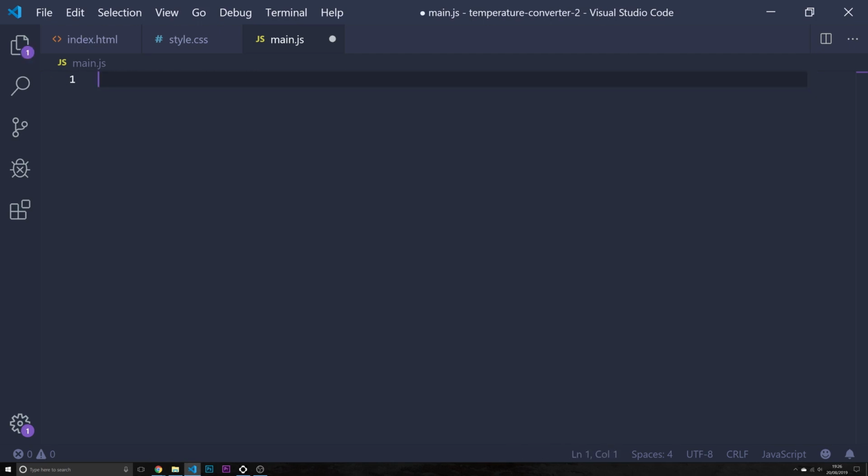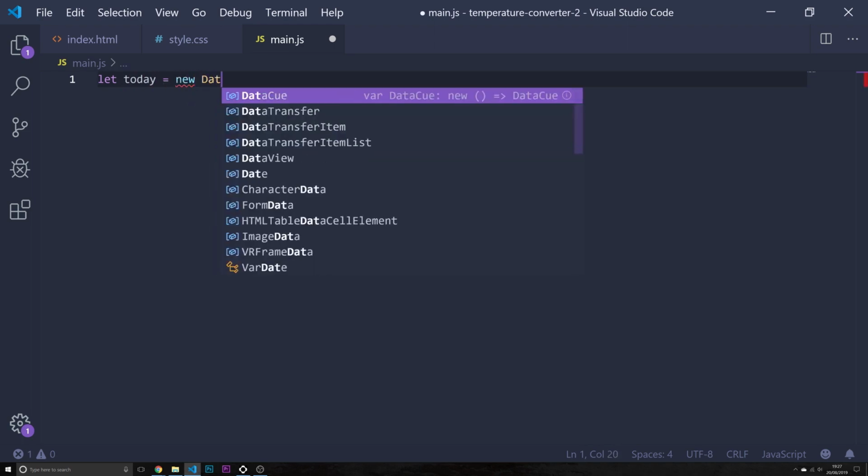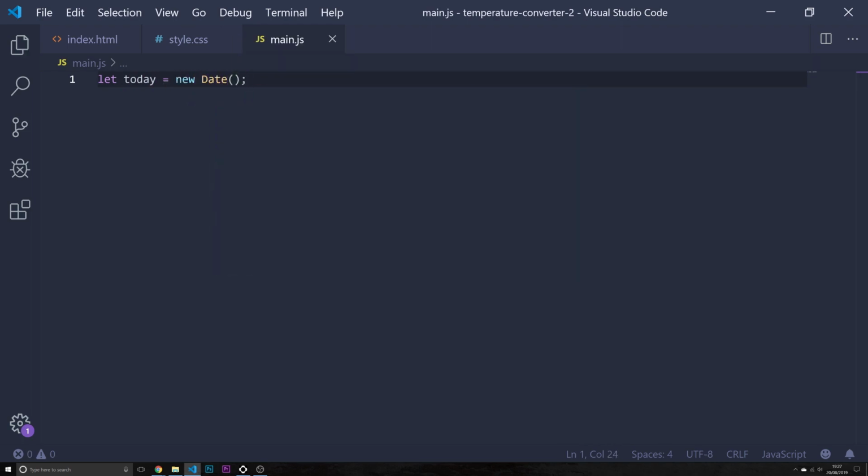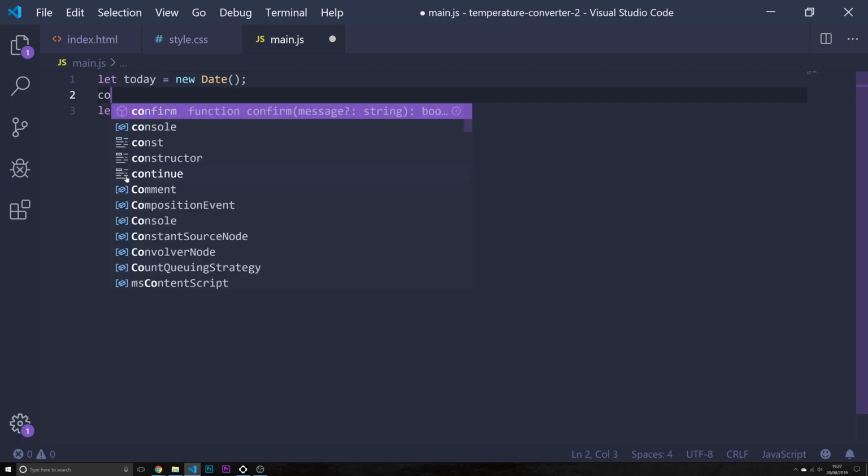The first thing that I would like to do is start a variable for the date. So I'm gonna start with a let today, for example, is gonna be equals to a new Date. This is the way that JavaScript lets you start a date. Then I'm gonna do console.log so you can see.